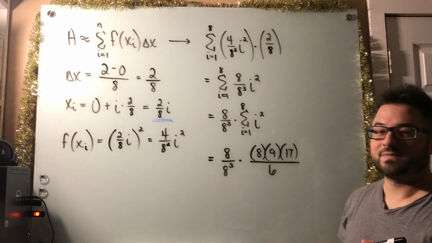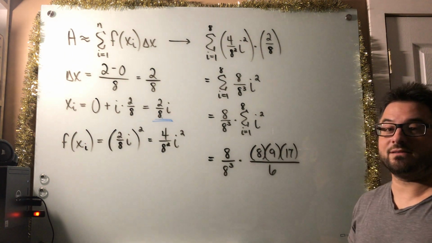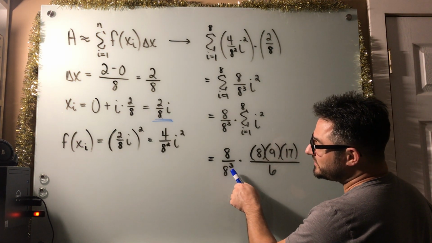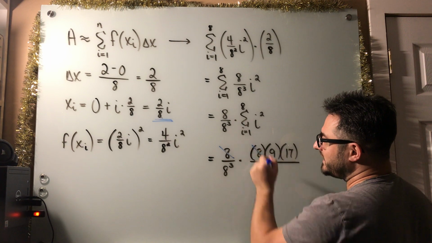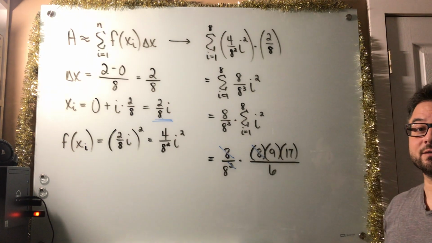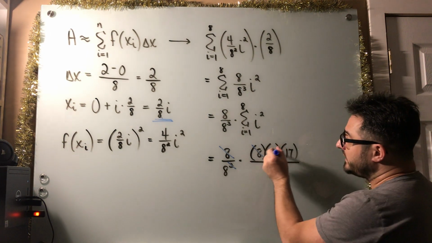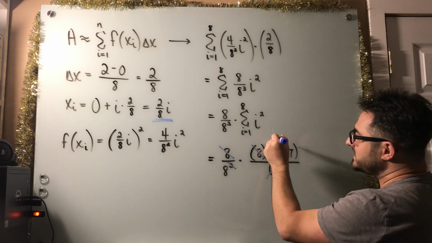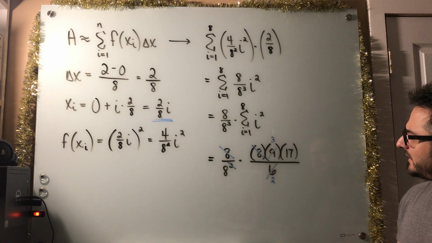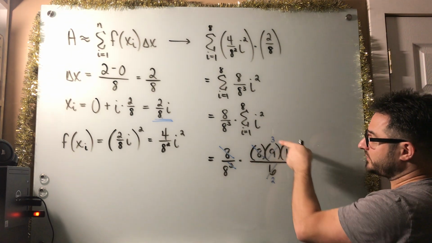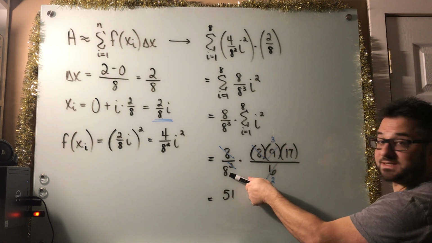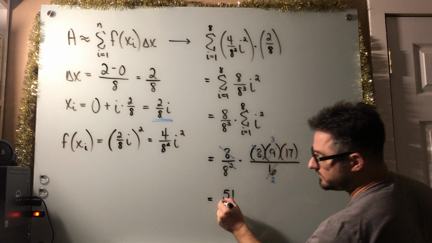over 6. And again, we get cross simplification. Actually, a pretty good amount of it. We have 3 separate factors of 8 down here, 2 of which can cancel with 2 of the 8s in the top and leave us with a single factor of 8 down here. Like we saw previously, the 9 and the 6 can simplify at least a little bit, both dividing by 3. And what we're left with then is just 3 times 17 in the top. And in the bottom, the single 8 that we're left with times 2.